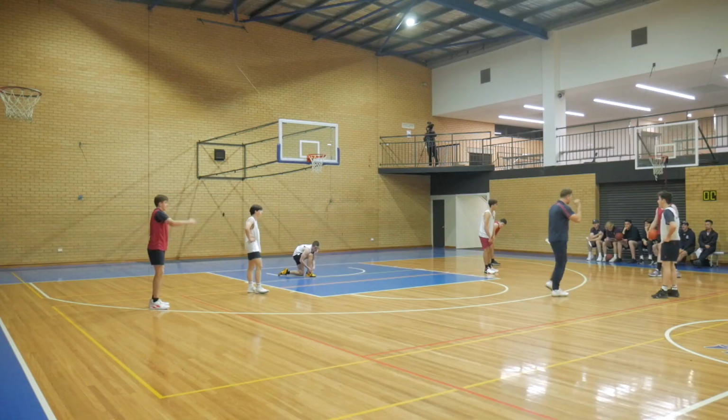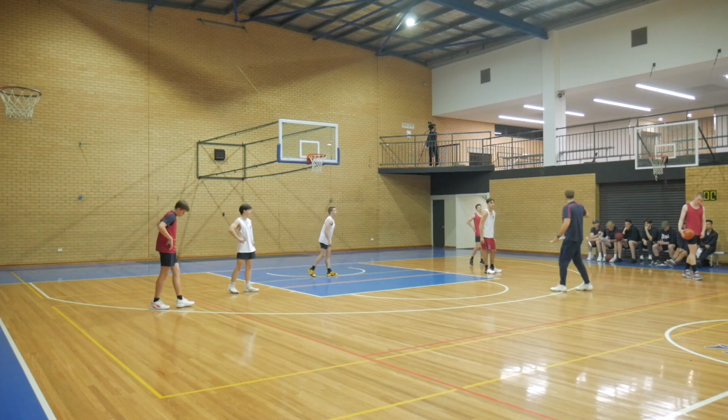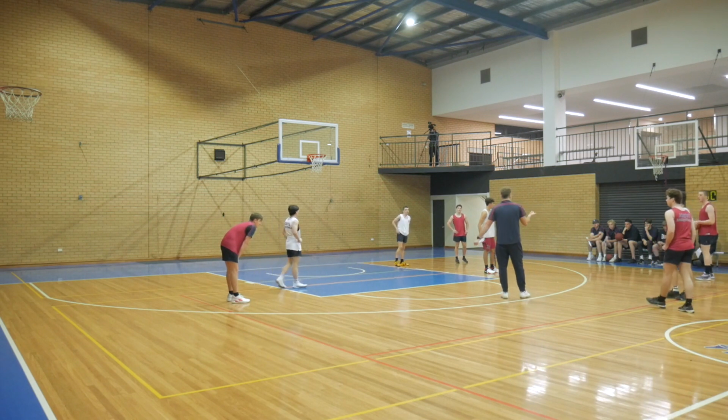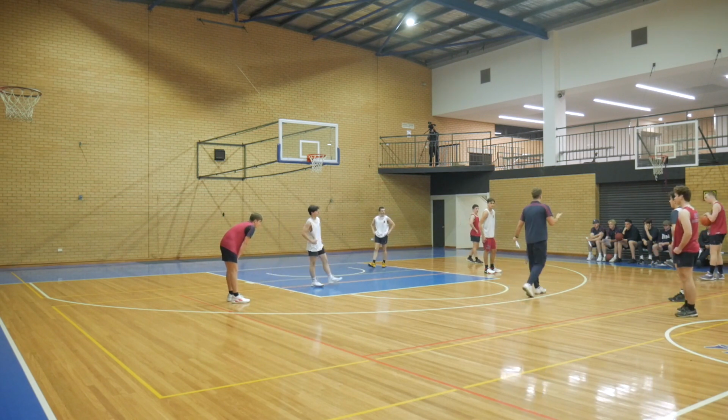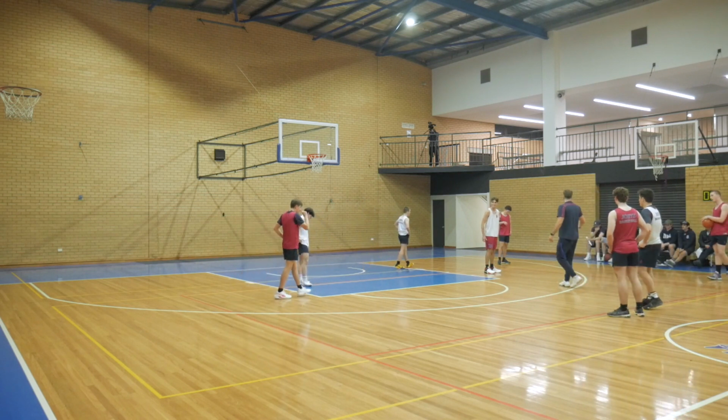If you just dribble in this direction without even thinking, you're not getting better at basketball. All right, so it's really important that you can do that with the first or seconds. These guys are probably all hoping to be first or seconds this year, and they're still making mistakes with this stuff. All right, so maybe that's something we need to start doing at training a bit more. All right, moving on to the next one.